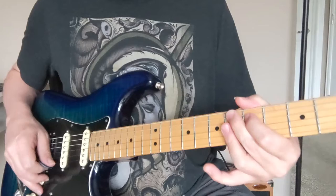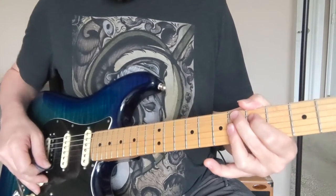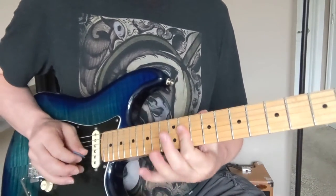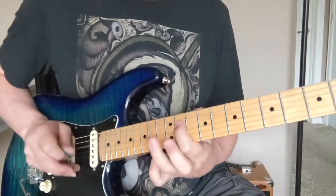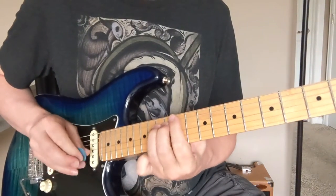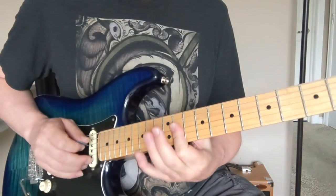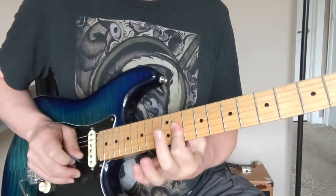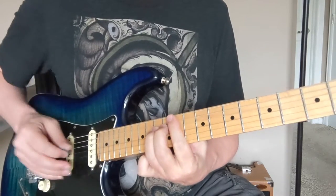Okay, so there's the loop of that rhythm part down here in the 6th fret. This would be an E flat 7-9. Now I'm going to bring in that other riff here. That's like the original version. Now here would be the more souped up later version.